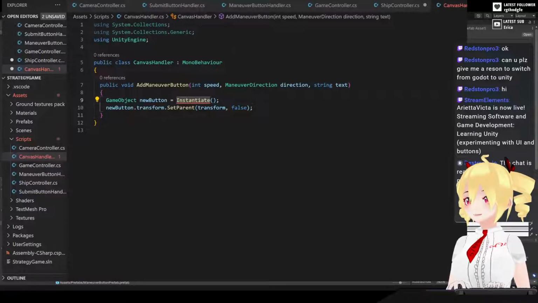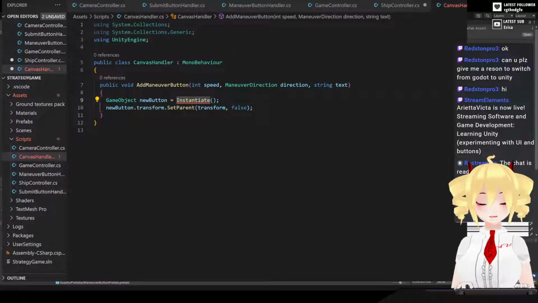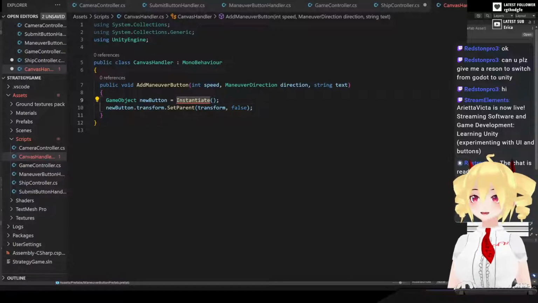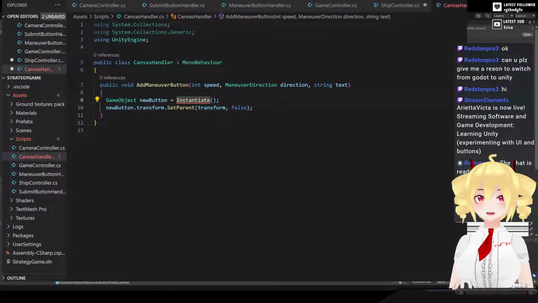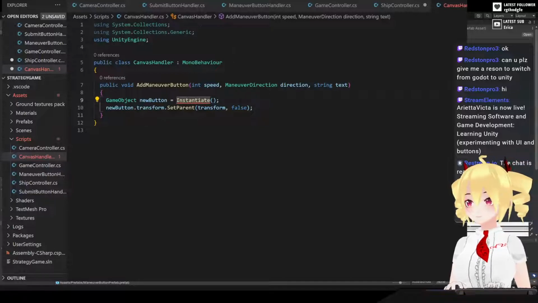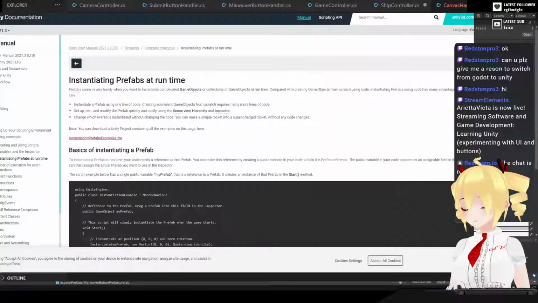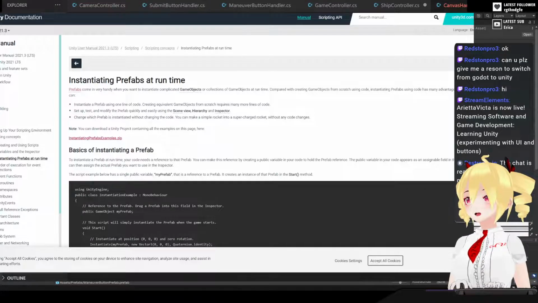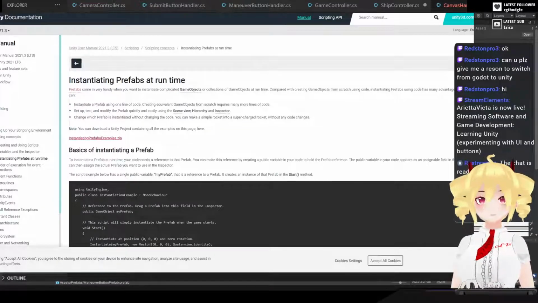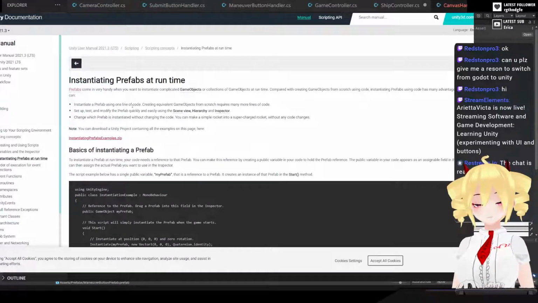Alright, so I'm looking up the Unity manual here. Maybe I can get this on screen. Hold on. One moment. Yeah, who doesn't like reading documentation on a stream?